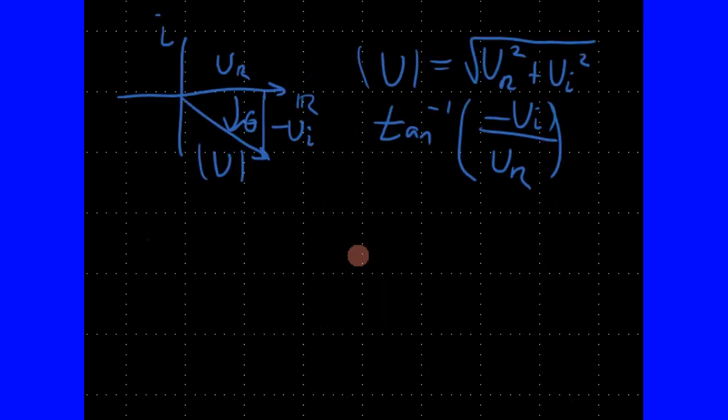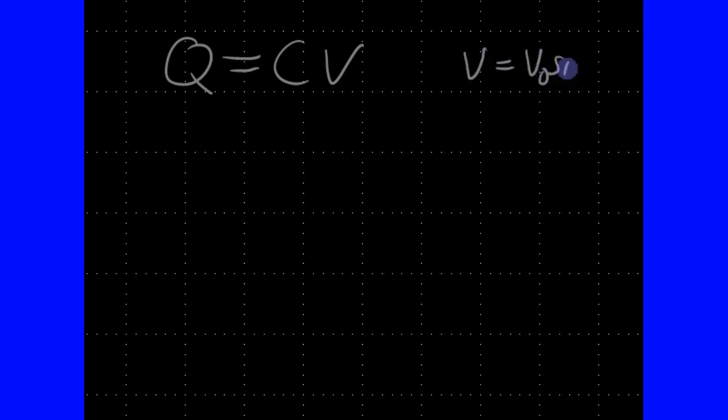So the next portion you're probably wondering is, how does all this relate to current, and why does current somehow change its phase? So, as you may know, for current in a capacitor, if we're just looking at the basic equation, Q equals CV. If you want to argue with me here, okay, God help you. But basically Q equals CV, and V is going to be defined as V0 sinusoidal.